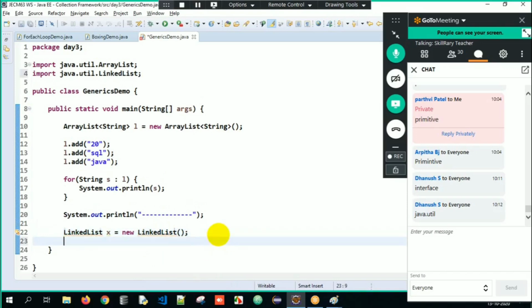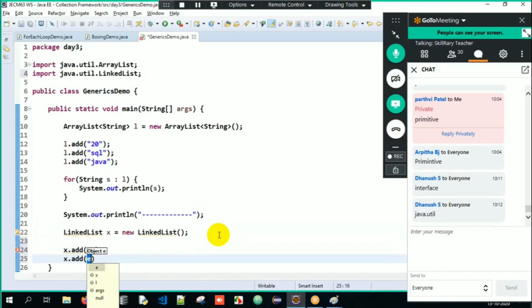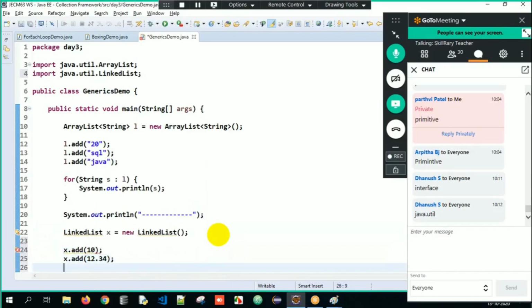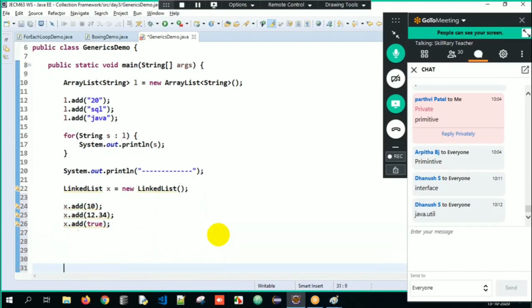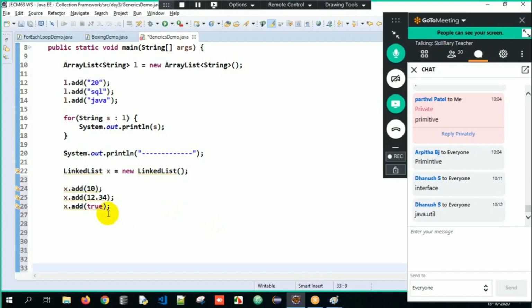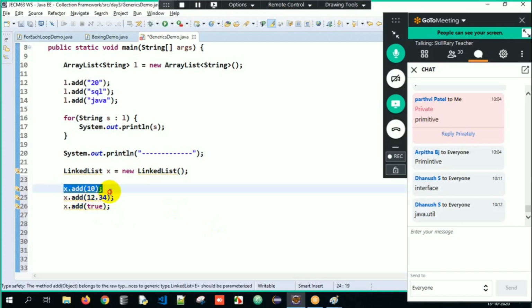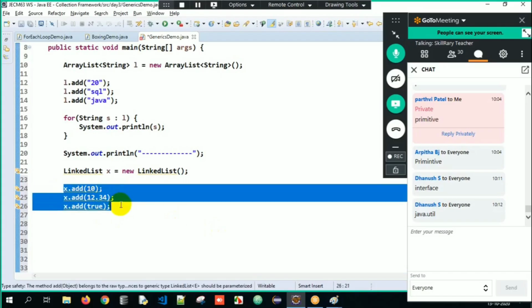Now here x.add(10), x.add(12.34), x.add(true), which is a boolean value. Now into my LinkedList, I am storing heterogeneous objects. See, integer, double, boolean. So three different types of objects.